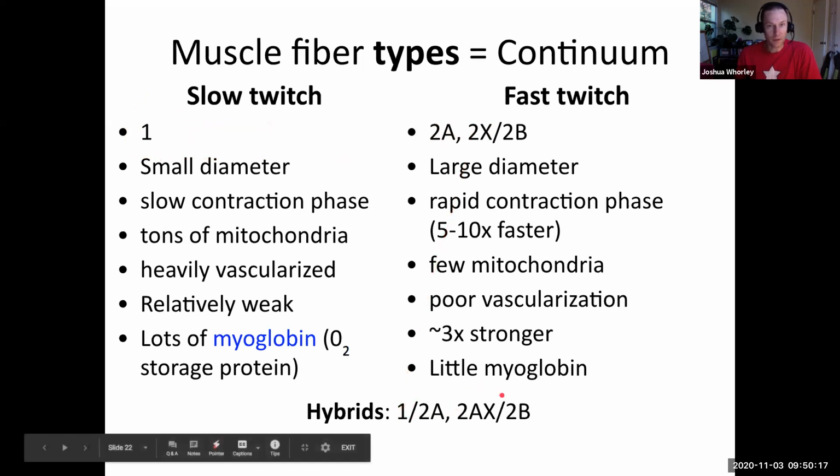And these hybrid fibers can switch. So a hybrid type 1 2A fiber would transcribe and translate both type 1 myosin and type 2A myosin, or type 2A myosin and type 2X myosin. So this allows some flexibility, right? Having a bunch of hybrid fibers allows you to change the dominant myosin that you produce, based on the activity that you primarily do with that muscle that has that hybrid fiber in it, right?